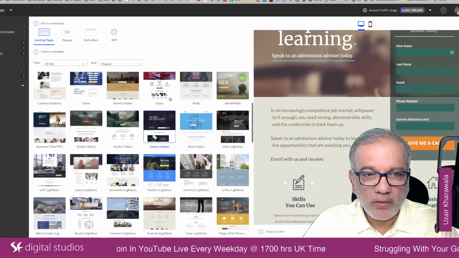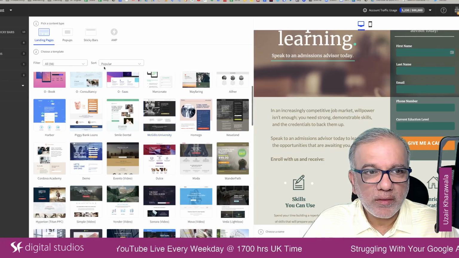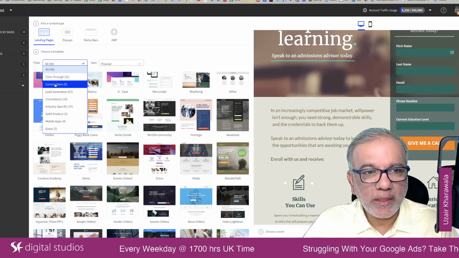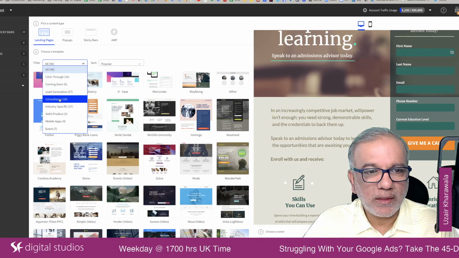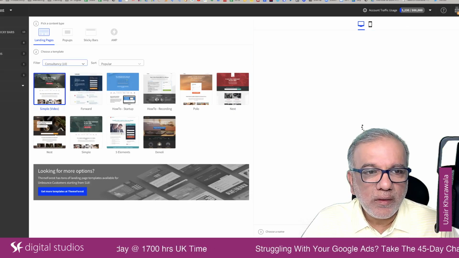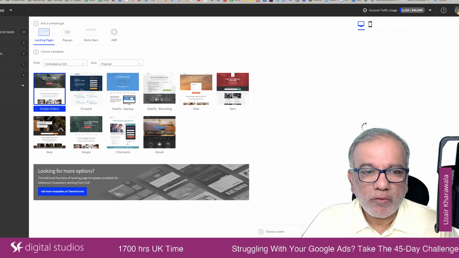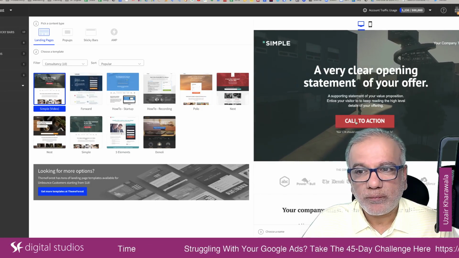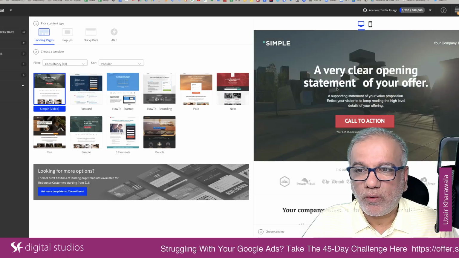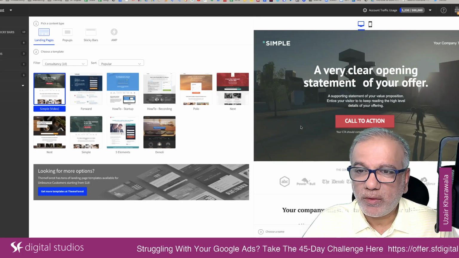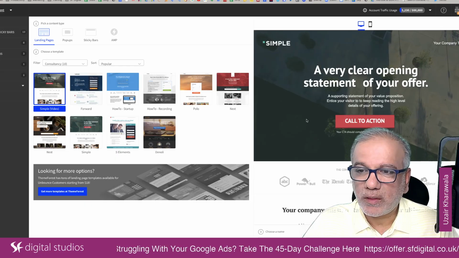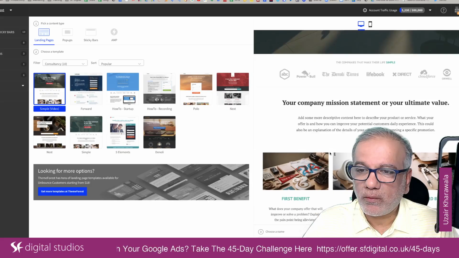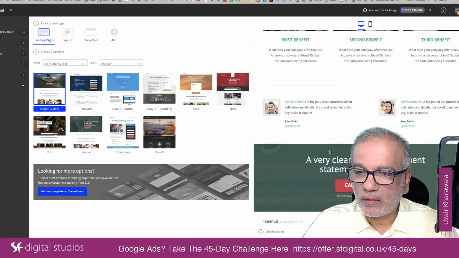So you will find loads of different templates. You can either filter them as a click-through template, coming soon, lead gen, consultancy. Let's go in there and see what we've got. So this is a click-through page. So you've got the headline. You can even have a little video in the header. All your logos or client logos, nice and simple.